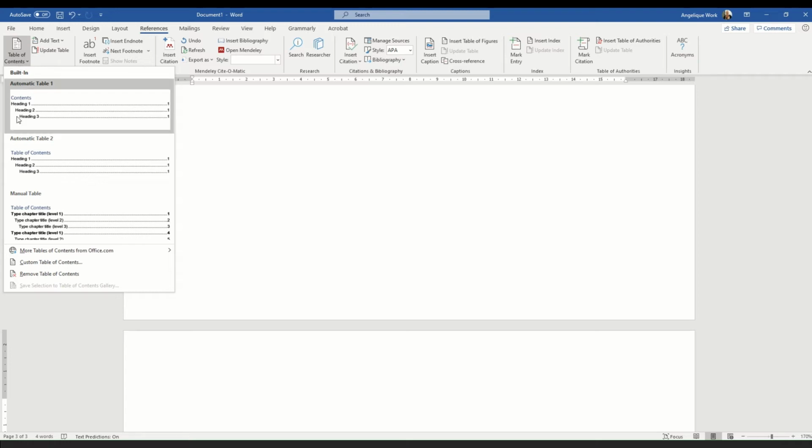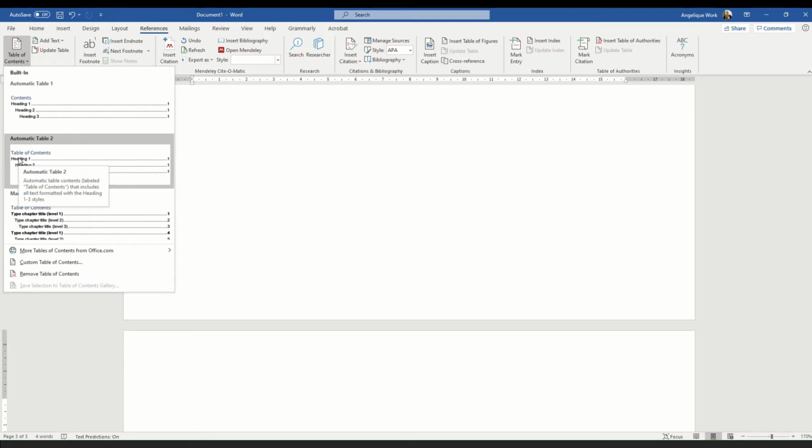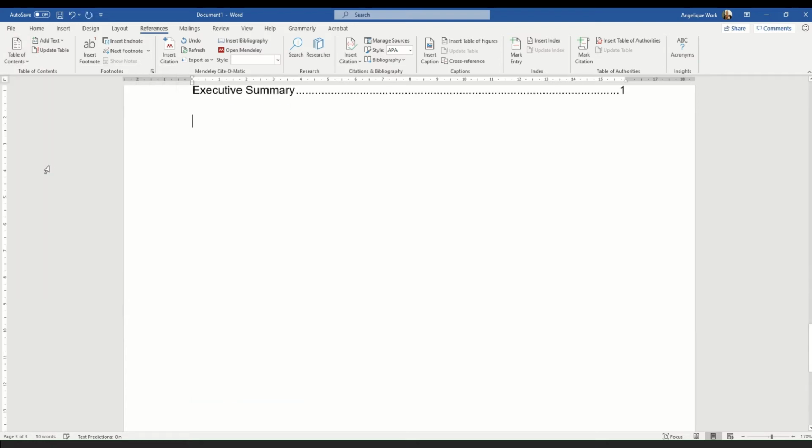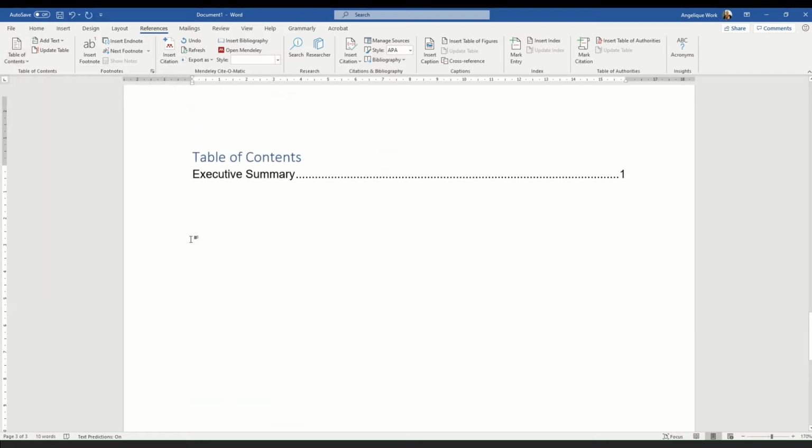What it will also do is make sure that the table of contents heading is not included in your table of contents, because you do need to have a slightly different style. My personal preference is Automatic Table 2. You can use Automatic Table 1 if you want, or you can customize it and create your own one. That is your own personal preference. I'm going to stick to some of the features in here to make my life just a little bit easier for this part. So that's it now included.